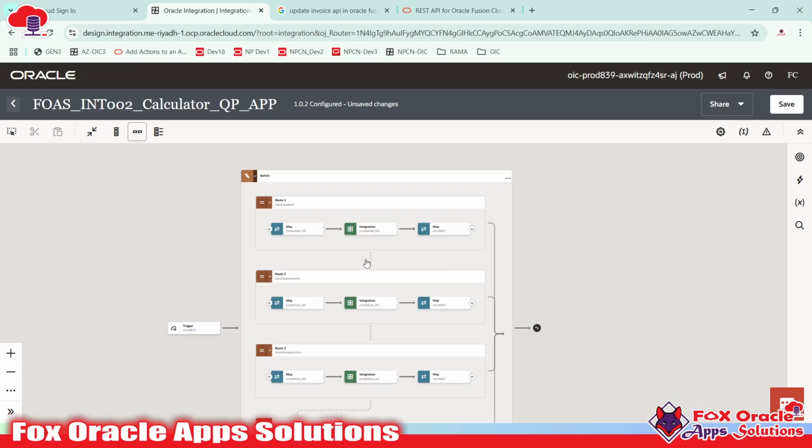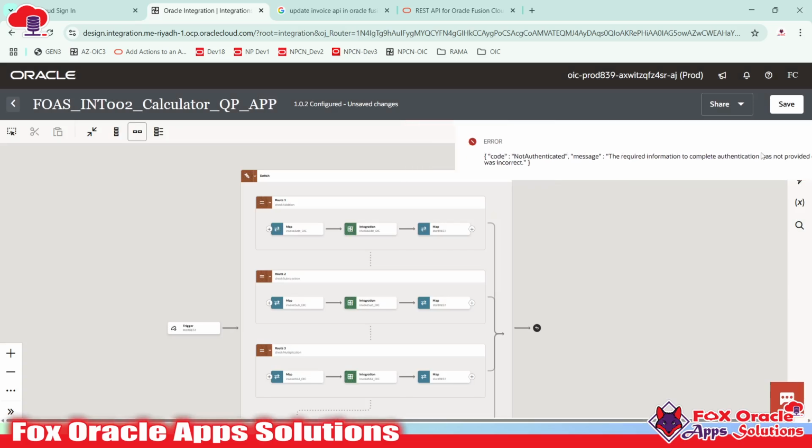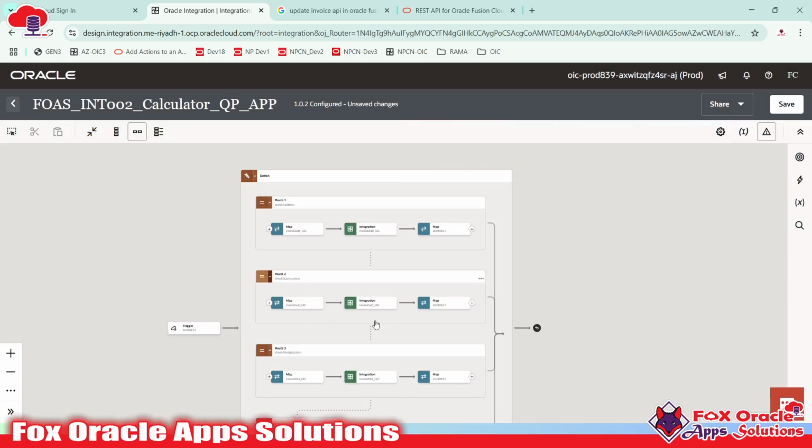And to handle that error, if you don't have any scope level error handler, then the error handling control will automatically move to the global fault handler. And where to see the global fault handler? The first icon you can see is this fault icon. If you click here, control will move to another canvas page where you will configure your global fault handler logic, what you want to do.